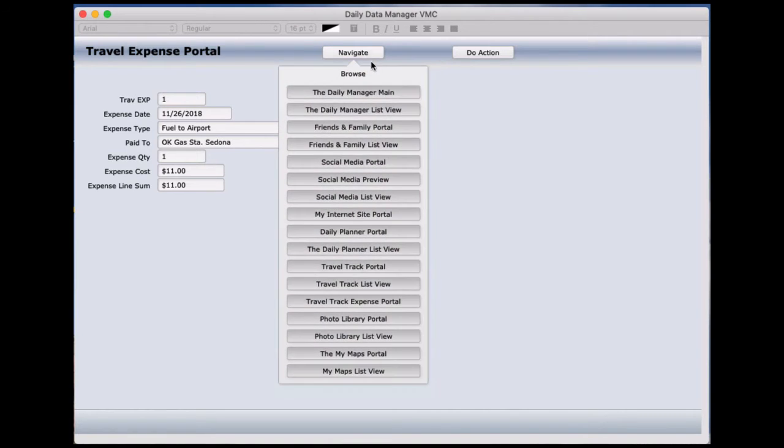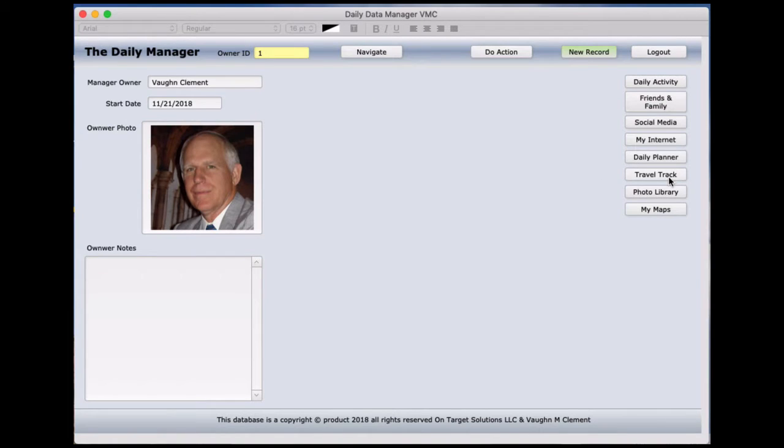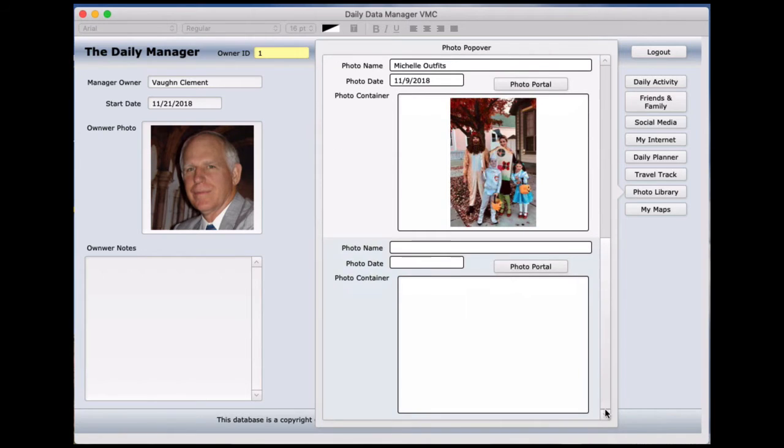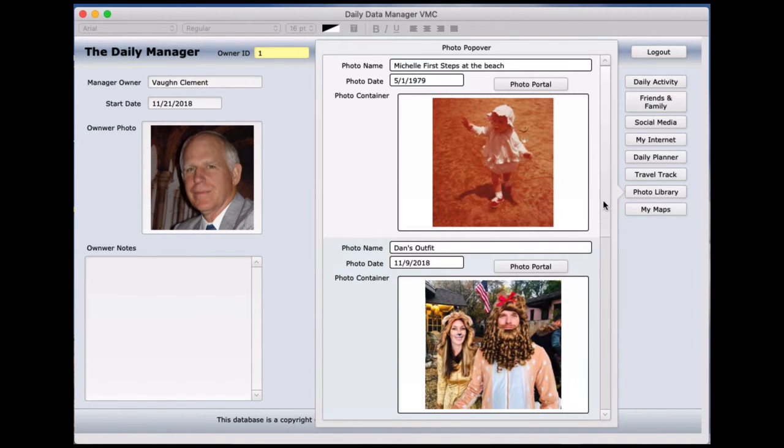Let's go back and try to navigate down again. What we're going to do is go back to the manager main screen and the travel expense. And you could go back in, for example, and modify things here, and they'll update in that other record. Let's go to the next two things that are kind of quick to go through. The photo library. Basically what the photo library does is it allows you to add and edit information by adding photos in here and then adding the information about that particular event or thing.